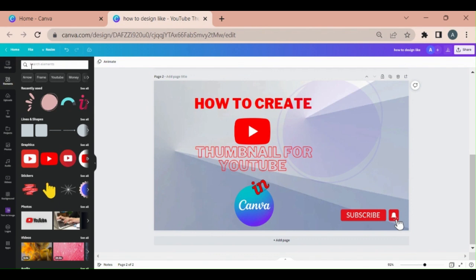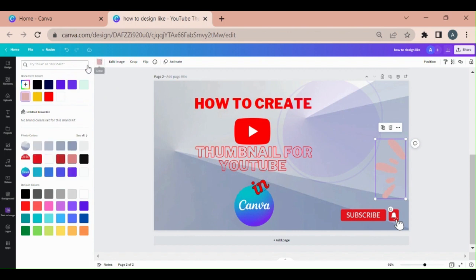We may add more elements. For example, I'm using this one and I want to change its color also because my theme is blue, so I will go with that color, this gray one, right? And select it, Control C, Control V. I have made a copy.